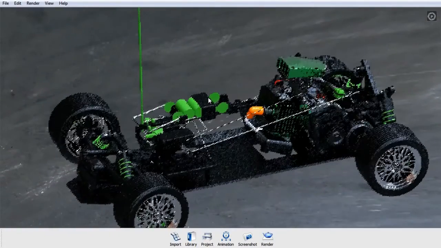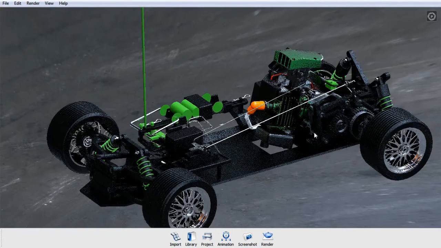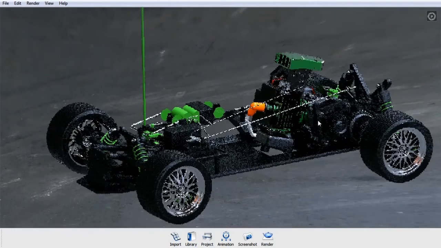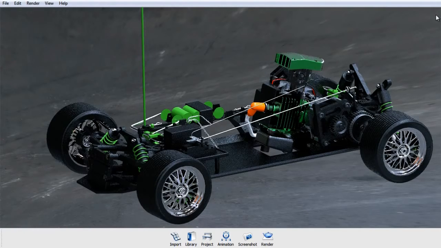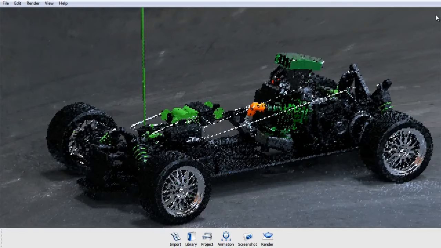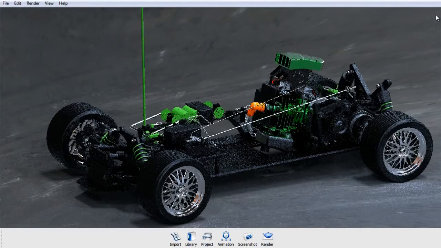Okay, so now that I've done all my material assignments, I still am in performance mode, so the quality settings are reduced. You'll notice there's no ground shadow here, and some other settings have been reduced to improve performance. I also know I'm in performance mode by this icon in the upper right corner. So if I press Alt-P, that will remove us from performance mode. Your quality settings come back, and you can view your model in the highest quality real-time view that you can achieve. So that's a quick look at assigning and editing materials.